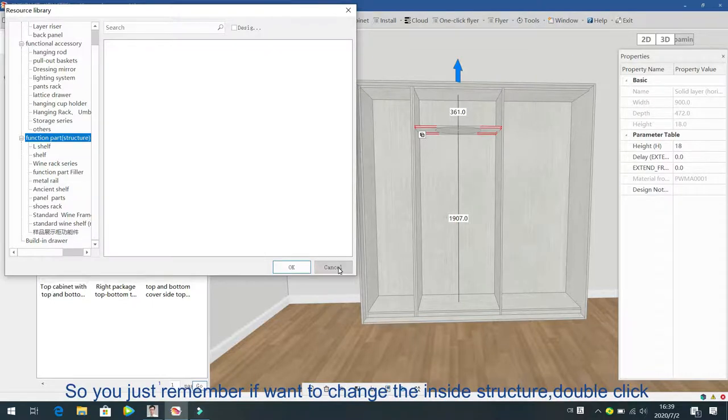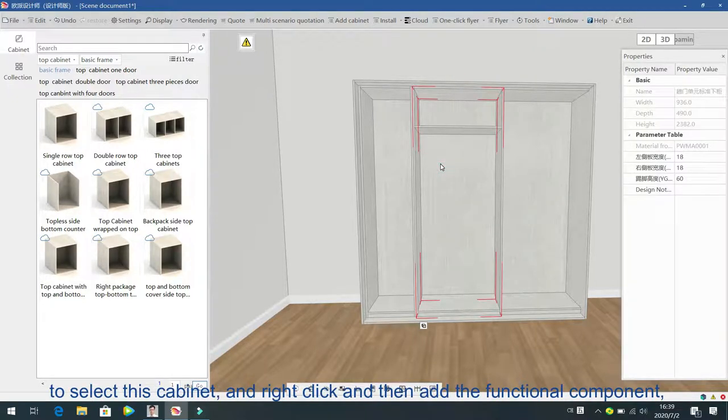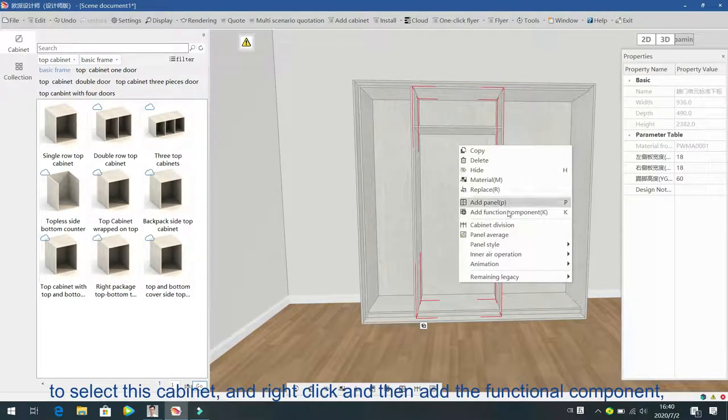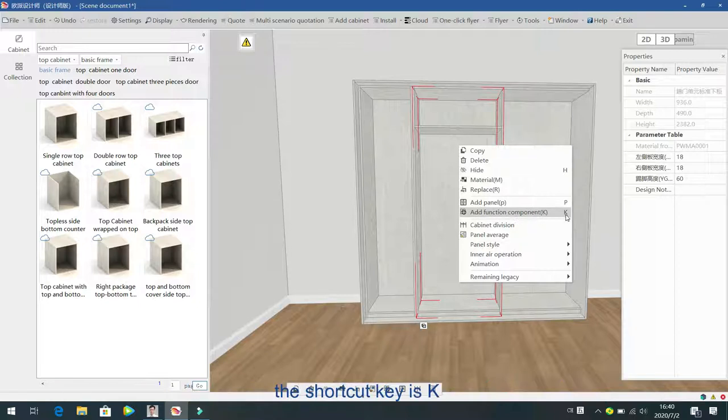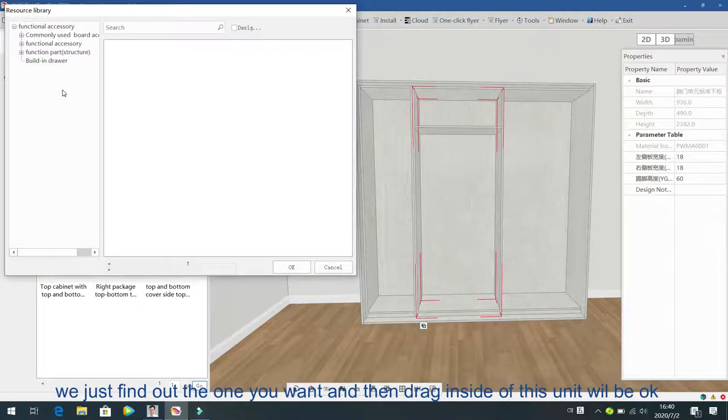So you just remember, if you want to change the inside structure, double click to select this cabinet, and right click, and then add the functional component. The shortcut key is K, and then you can see this is all the inside structure library. You just find the one you want, and then drag it inside of this unit.